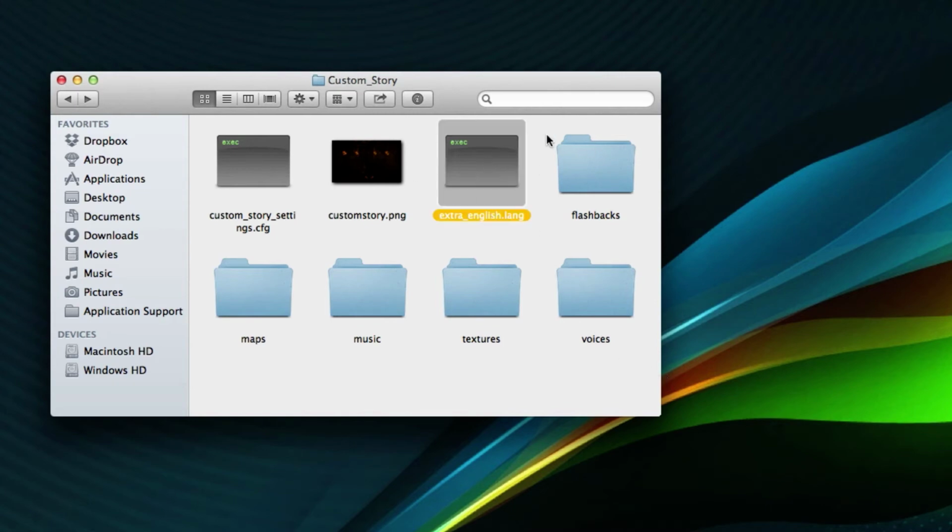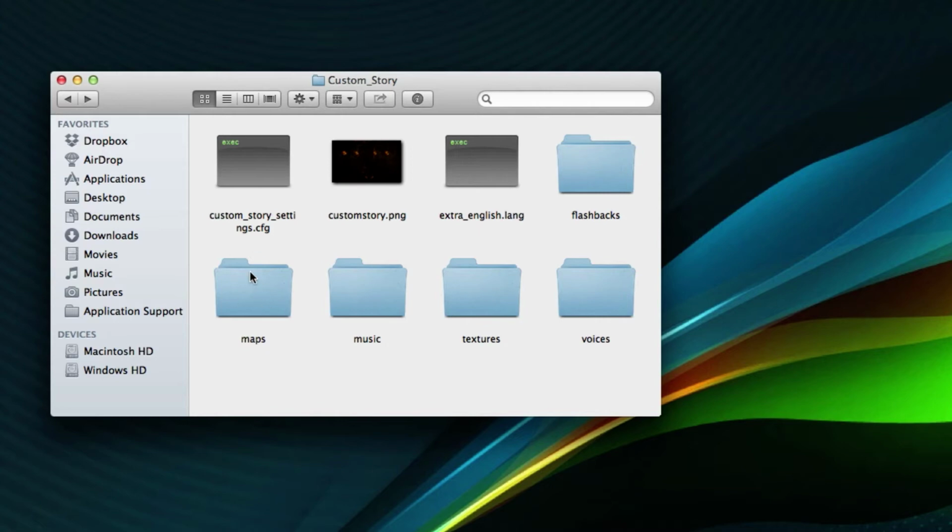I already prepared an extra english.lang file that you can use, which looks similar to mine. Mine might look a bit messy since I have quite a lot of text in it. But hopefully you'll be able to understand what I'm going to do. We don't need to do a lot in it, but I just have a lot in there already. But we'll come back to that when we need to.